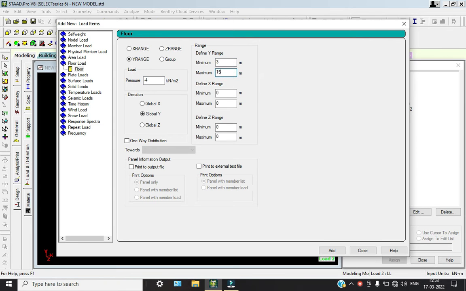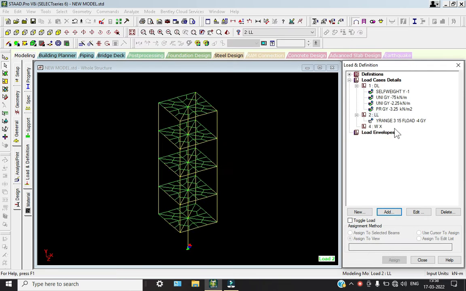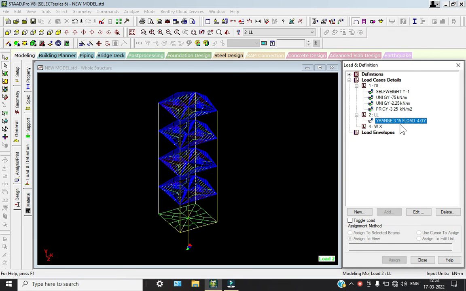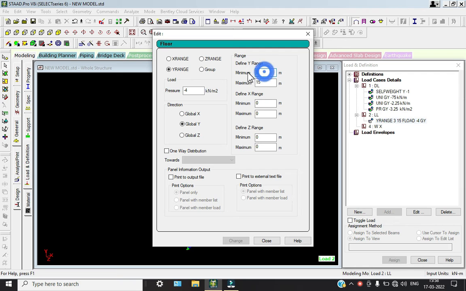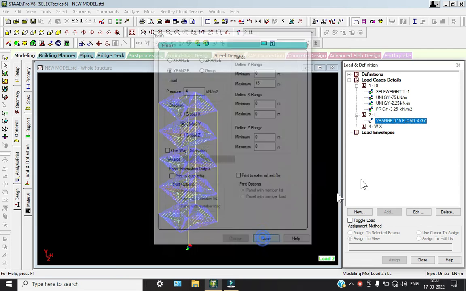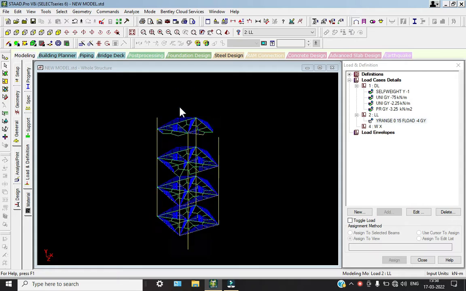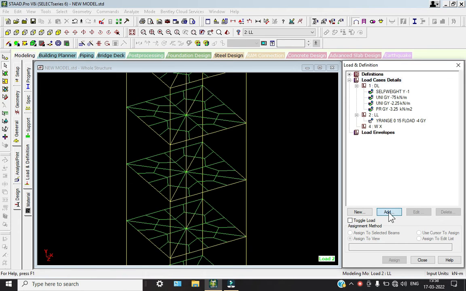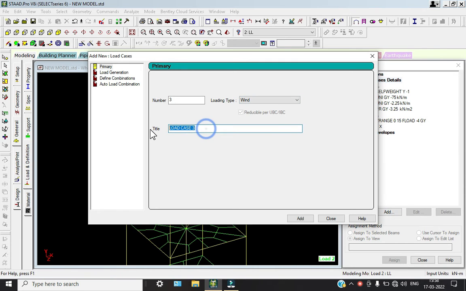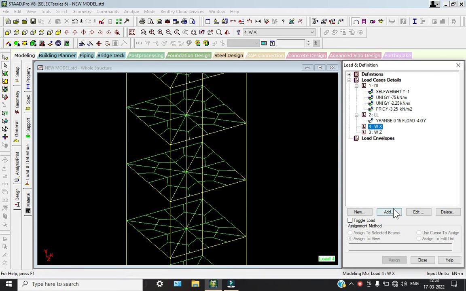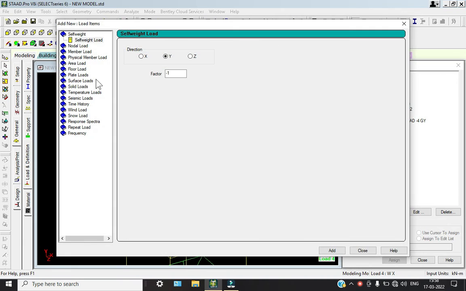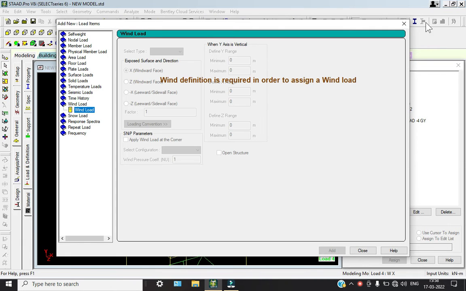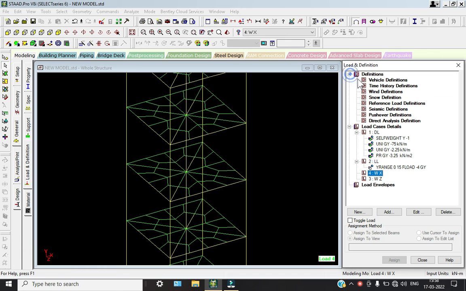See here. So it is acting off the live load, right? So now we will go to the wind load. So for the wind load case, we can add wind load about the Z axis, wind load X. For that we have to define the wind loads, right? Wind load, so add, close, select this one, add.